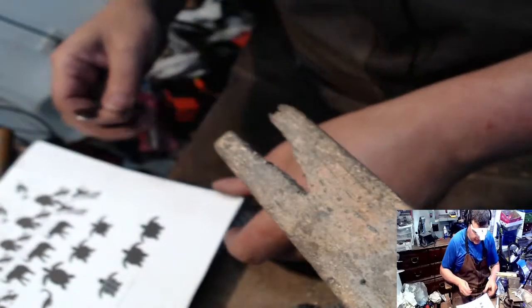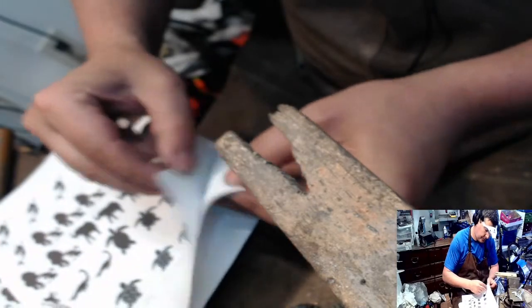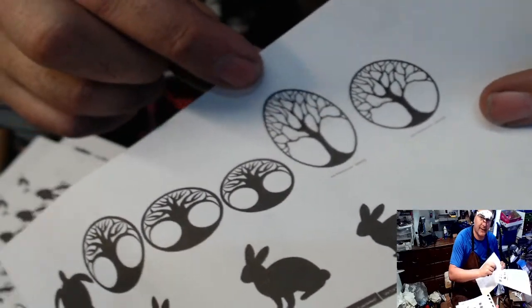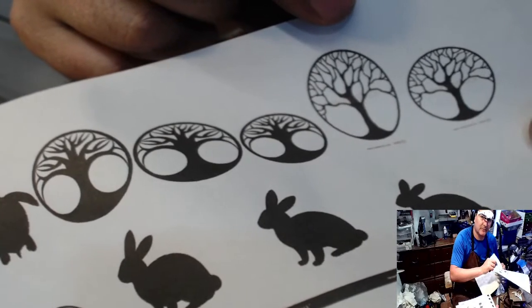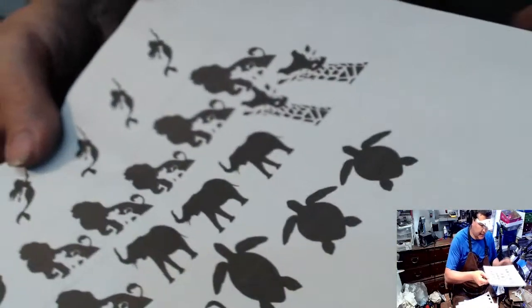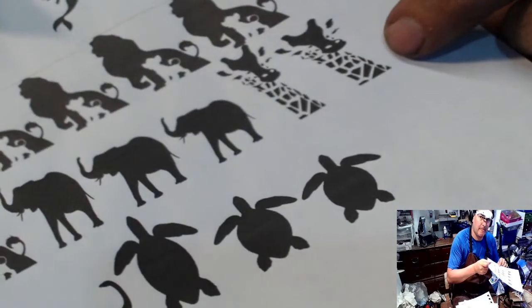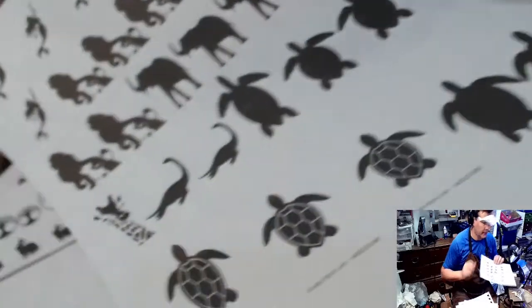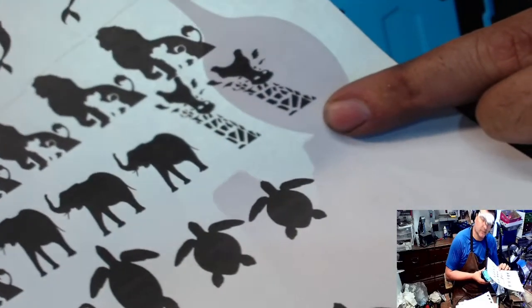I'd take my spoon, put it behind it. Is Love on here? I know Love's in the drawer. This is one that I did. This was another really tedious pain. Every single one of those white spots, you have to drill a hole and cut out. That was crazy. And this is the giraffe that I used. So just imagine all of the black as the brass. And the rest of that is the spoon. But I put the spoon behind it, and you can see where the pattern needs to be.